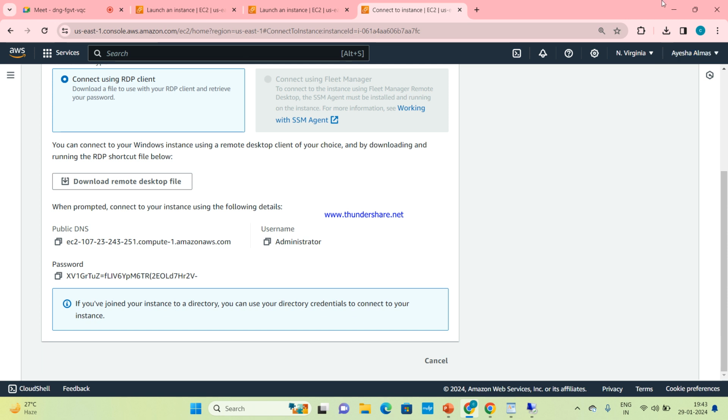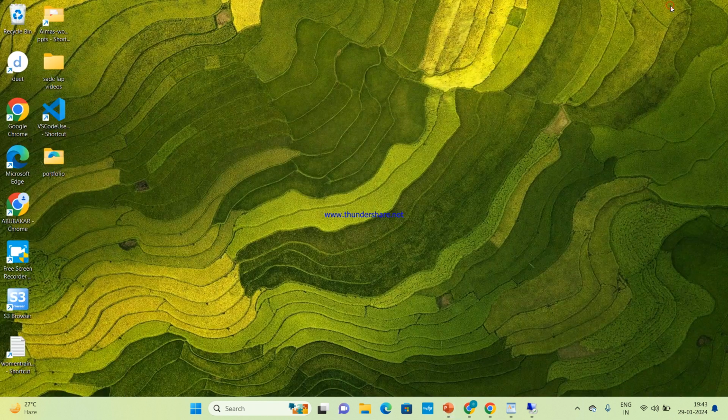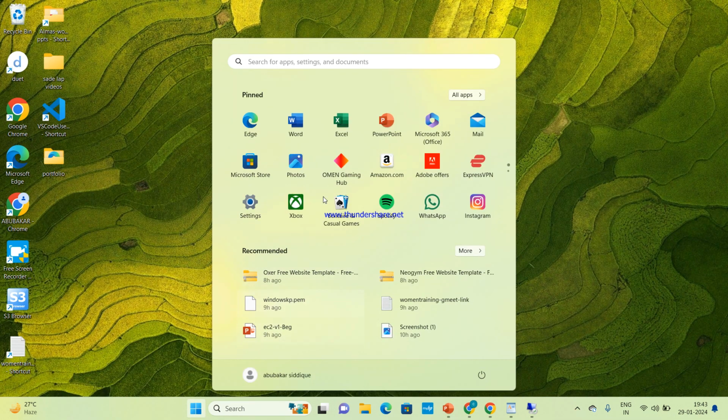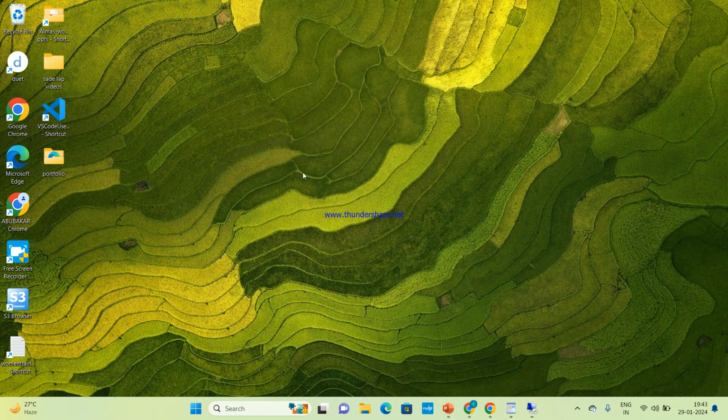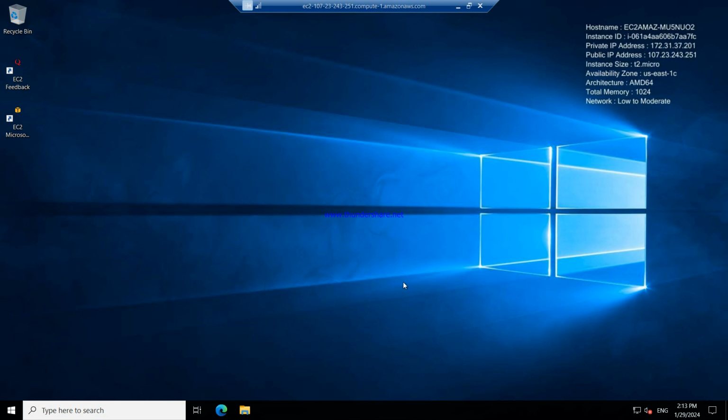We are using the Windows operating system, right? This is our Windows operating system, known as local Windows, and this is the one we have connected to, known as remote Windows. Clear? That is the difference between local Windows and remote Windows.